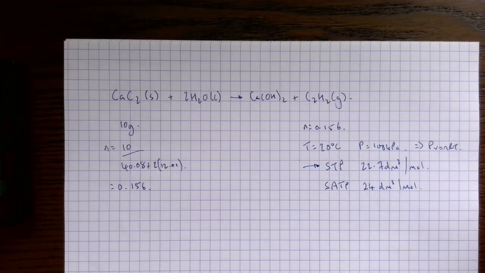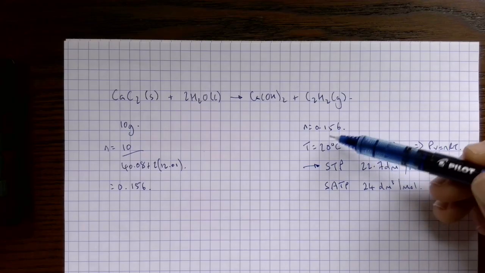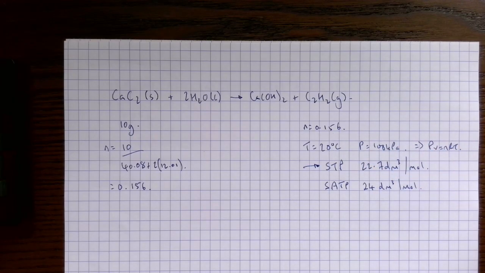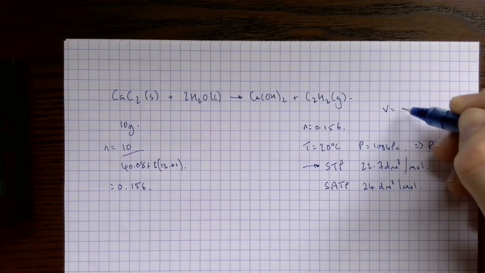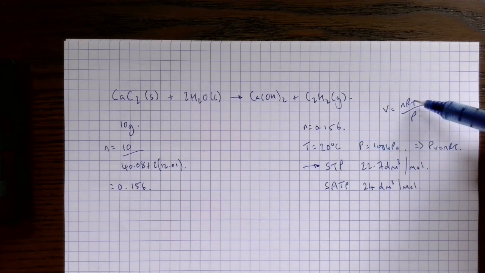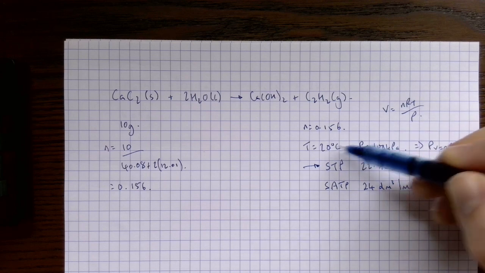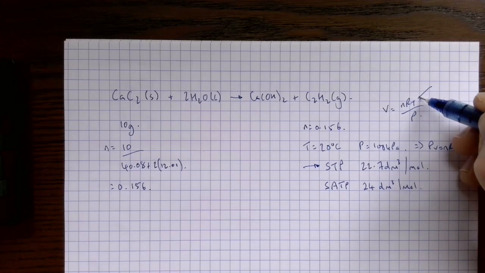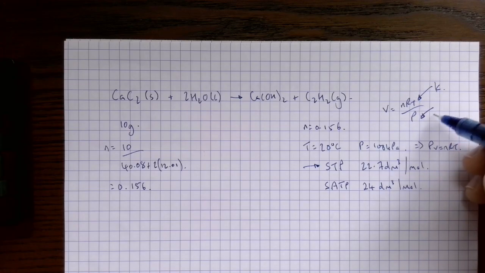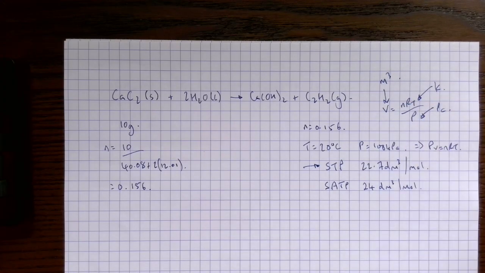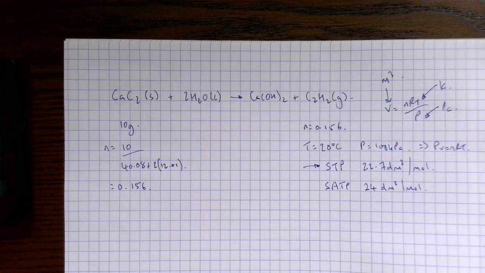I feel like that's a pretty straightforward question. You would just do 0.156. Oh, sorry. For this, you would have to use PV equals nRT because this is not an STP temperature. So you would just do V equals nRT over P. Your n is here. Your R you know from the data booklet. T, convert into Kelvin. P, convert into pascals, and then your V comes out as meters cubed. So just remember, that's Kelvin, that's pascals, and your V comes out as meters cubed. Okay, so that's your first type of question that you might come across.